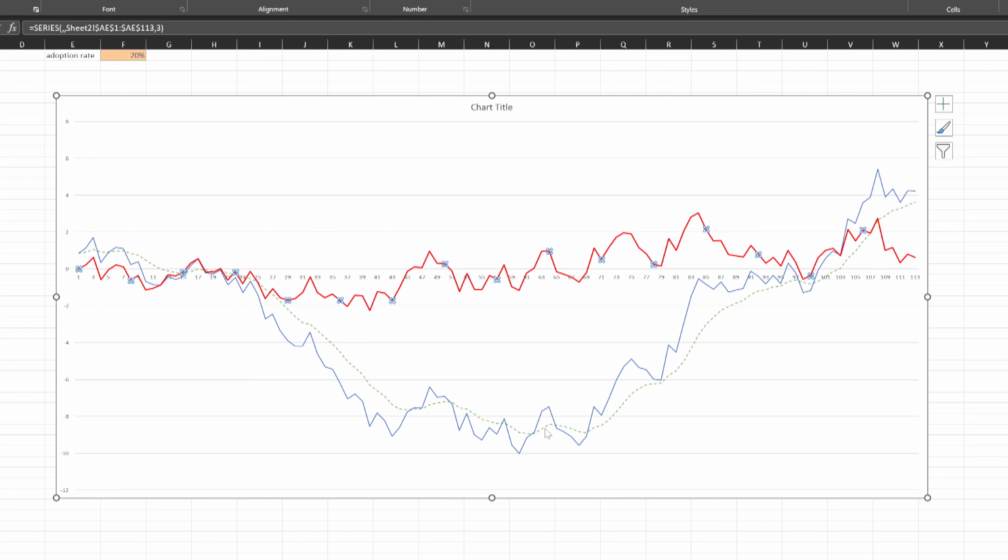If the blue is above the green one, then we're in the positive. If the blue is below the green one, then we're in the negative. And what you can probably see is the red line, the high-pass signal, it doesn't care whether that blue line is below the zero line or above the zero line. It actually only cares of whether it is changing.